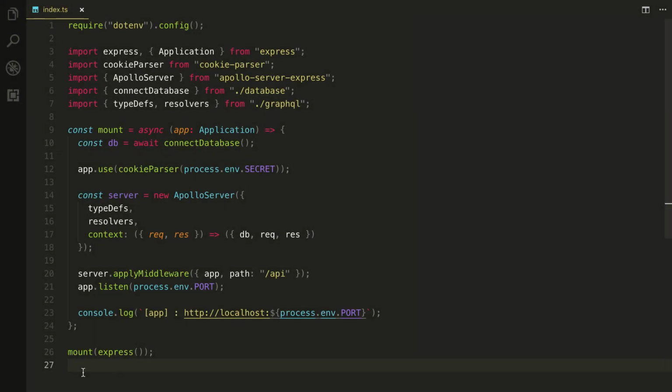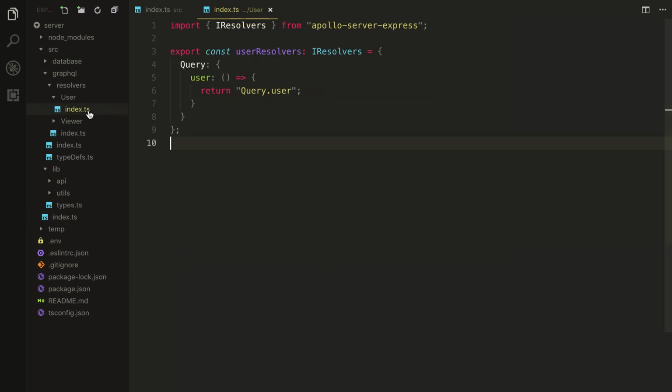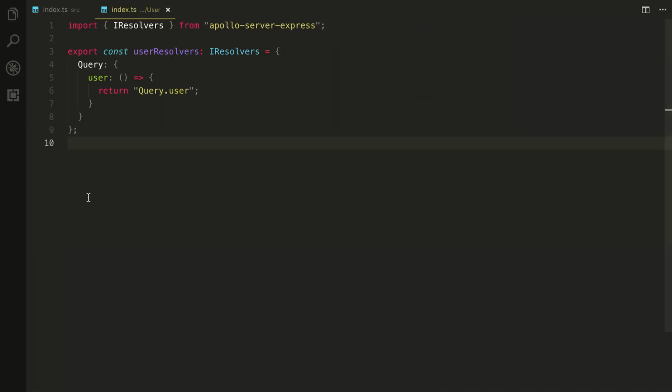With the type definitions for how we want to query a user already established, we'll now look to modify the resolver function we have to help query a certain user based on an ID. So we'll head to the index file in the user resolvers folder. We'll expect an ID argument to be passed into this resolver function.